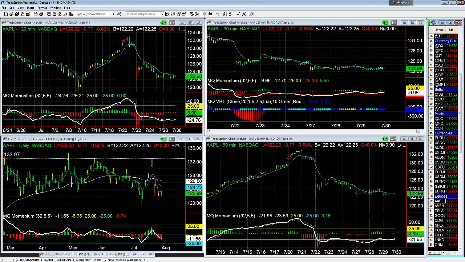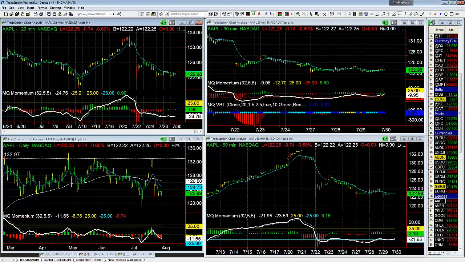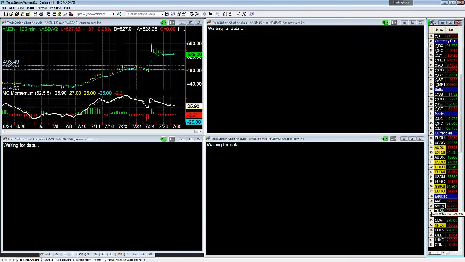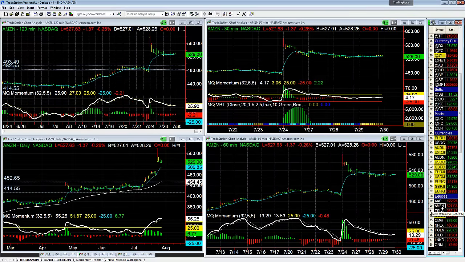Apple. Apple's got support right down at 121.99. Breaks of that should go lower. Is crude a short? Yeah, it's a potential short from where we are. Still looks weak, still looks bearish. I'm still waiting on the bear flag on the 30s, though. I don't know if that's going to happen, however.